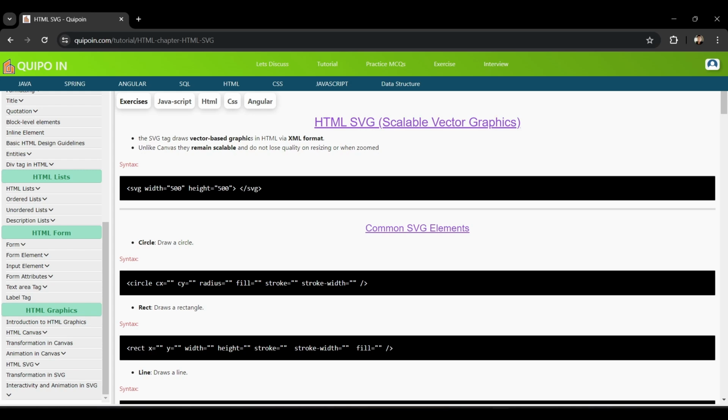So in the last video of SVG part 3, we learned about the operation of polygon and we looked into how to give a color gradient in SVG. In this video, we are going to learn about the last operation of SVG, that is how to import images in SVG.